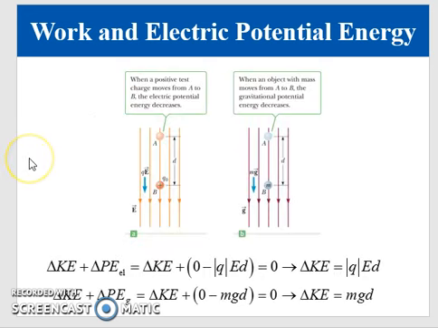And I've already kind of alluded to this, right? This is what I was essentially saying last time, that as my object falls, quote unquote, falls from A to B, okay, it's going to lose potential energy, but it's going to gain kinetic energy. Now, according to the conservation of energy, if this is a conserved system, and it is, then the change in kinetic energy plus the change in potential energy should be zero, right? The change should be zero. And so that allows me to then calculate what the change in kinetic energy ought to be.